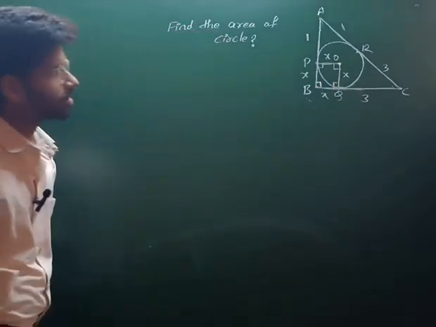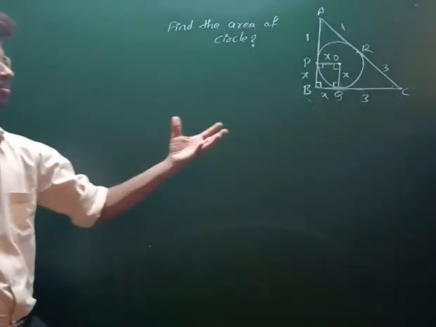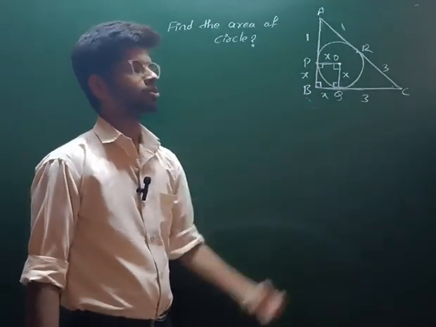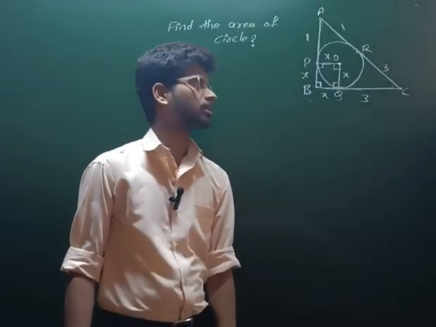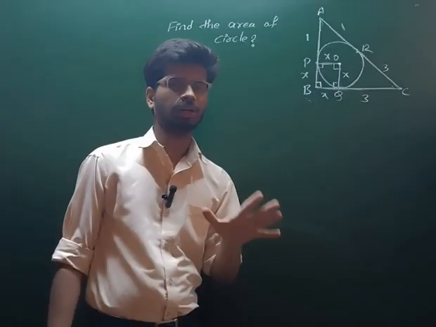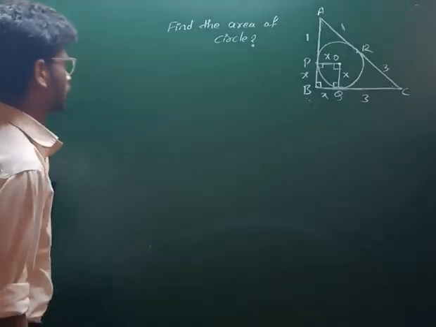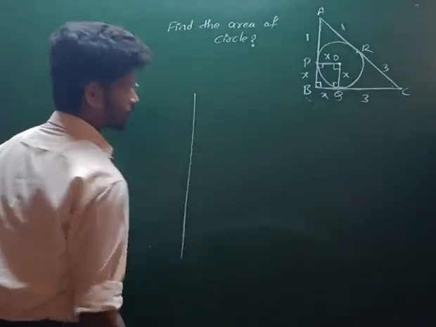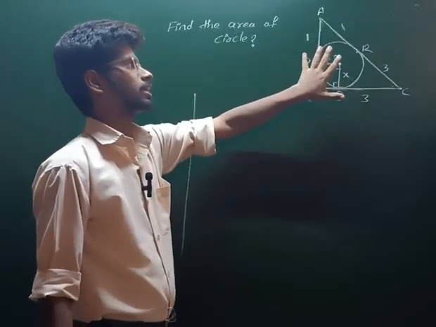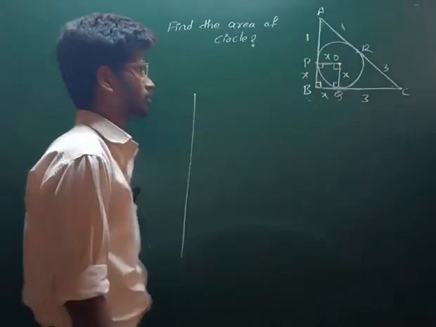Fine. So one way is taking the Pythagoras theorem, and one more way is to use the basic area of triangle formula, that is half into base into height. One by one we will solve. First, we need to prove, although we already proved it, how we can present that it is a square. How to write it, you see.